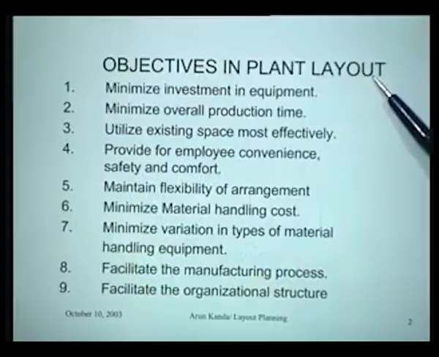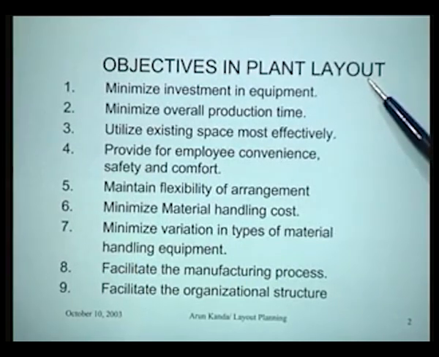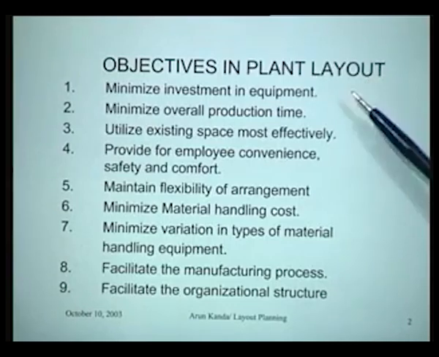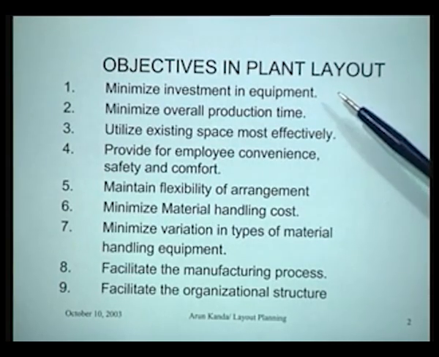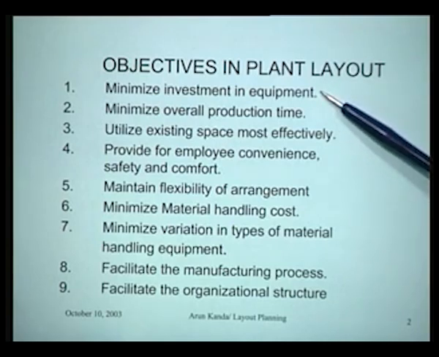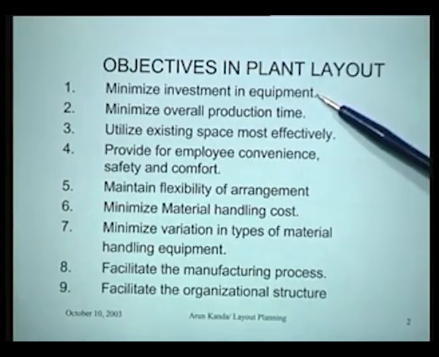What are the objectives in plant layout? When you develop a layout for a manufacturing plant, what are the typical objectives? There could be many objectives. Some of them are listed on this slide. For instance, one objective could be to minimize the investment in equipment. Now, somebody might say, how will a layout influence the investment in equipment? Obviously, if you don't duplicate equipment and you have a streamlined layout, then you would minimize the investment in equipment. So the layout has a considerable effect on the investment in equipment.